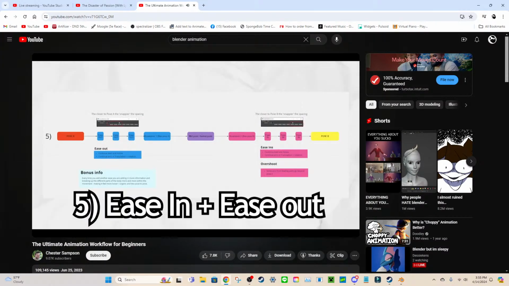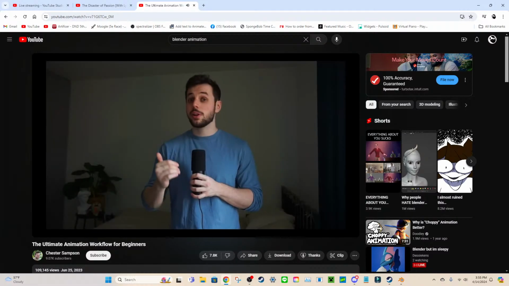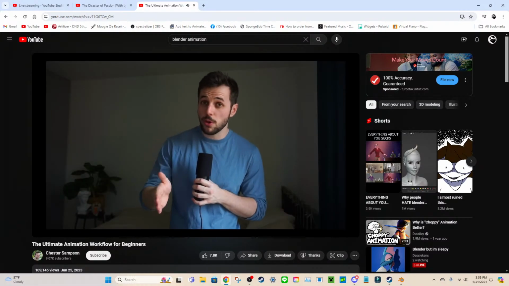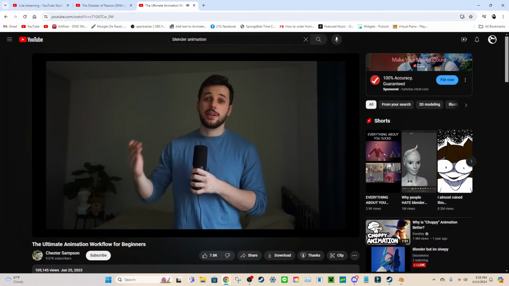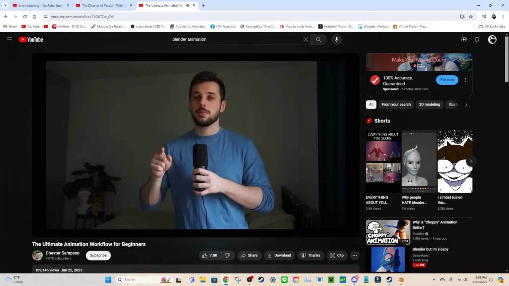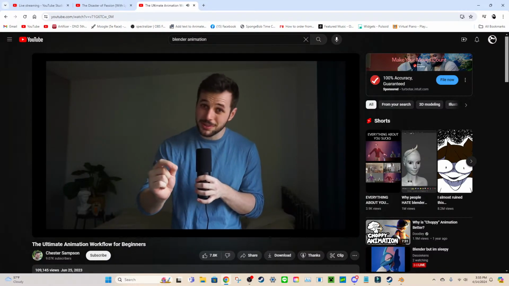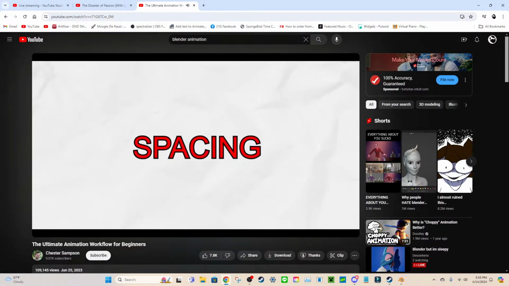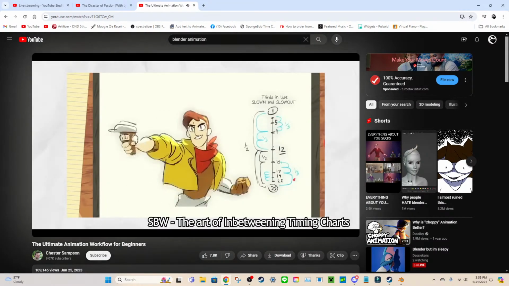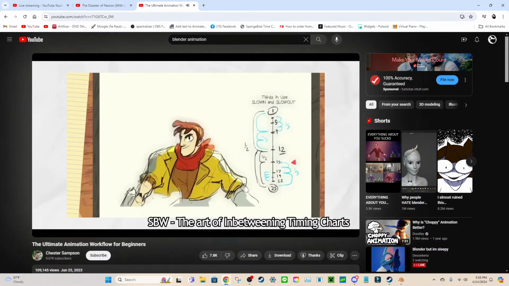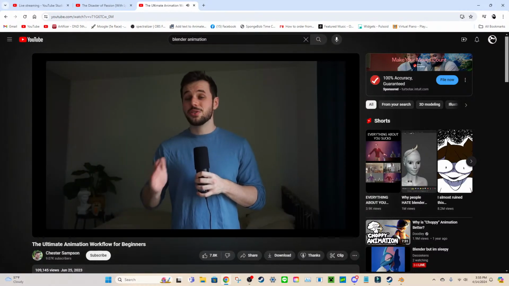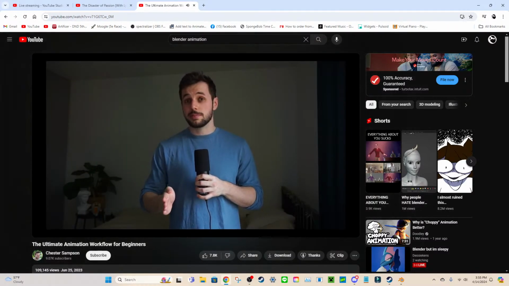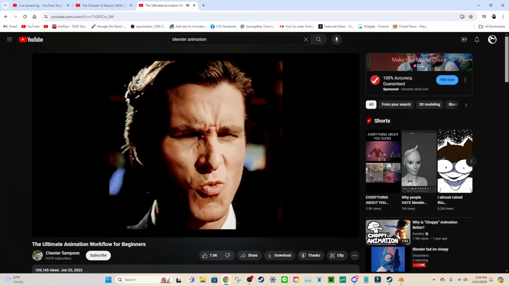Step 5, ease in and ease out. What we're going to do now is pad out our animation with more poses which help define lead and follow and the arcs of the motion. The order in which we make these poses is very important, however, and that comes down to a core principle we haven't talked too much on today, which is spacing. To oversimplify the concept of spacing, it's the amount that each body part moves between each pose. If you're paying attention, you'll realize that we've already been using the concept of spacing when creating our breakdowns, but we're going to continue to use it here.